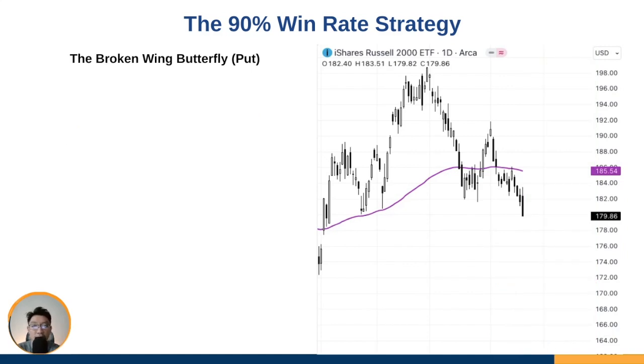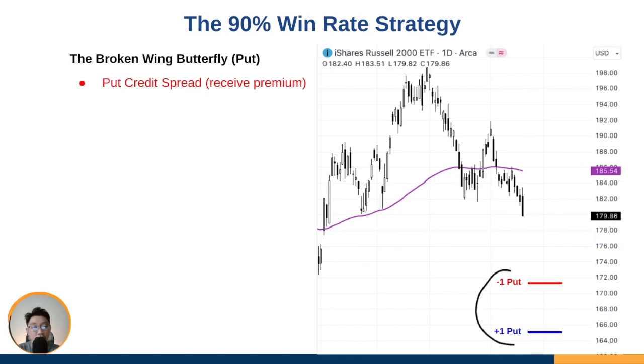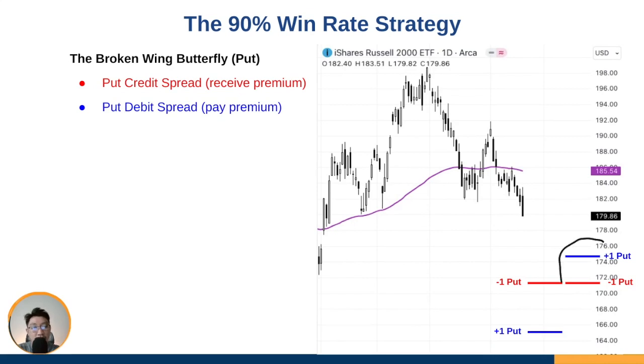So instead of seeing it as 3 legs, just see it as this. First off, you have the put credit spread, which is the one right at the bottom. For those of you who have been trading credit spreads, this is your bull put spread. So you'll be putting on a put credit spread where you receive a credit. Now with that credit, you're going to purchase a debit spread. As you can see, the debit spread is on the right hand side, the credit spread is on the left hand side. So for the credit spread, you'll be receiving a credit.